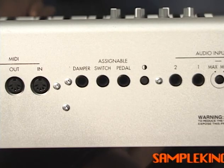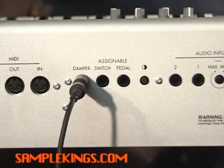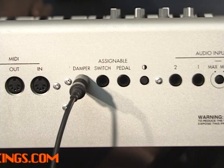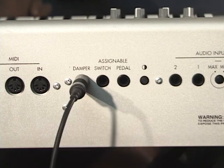Next we have our favorite. Dave loves this thing. It's called a damper. It's really cool with keyboards. You can press the pedal and adjust the sensitivity of the keyboard. To learn further, read your manual.